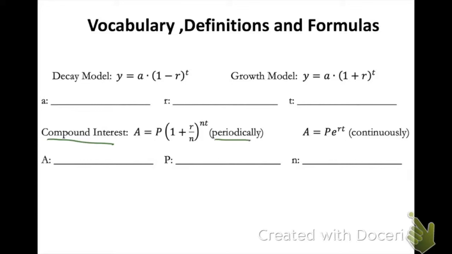So for compounded interest, either periodically or continuously, A stands for our future amount or ending amount. P stands for principal, which is our starting amount. N stands for the number of times per year that the interest is compounded, the amount of money that is paid to you from the institution that has your money.